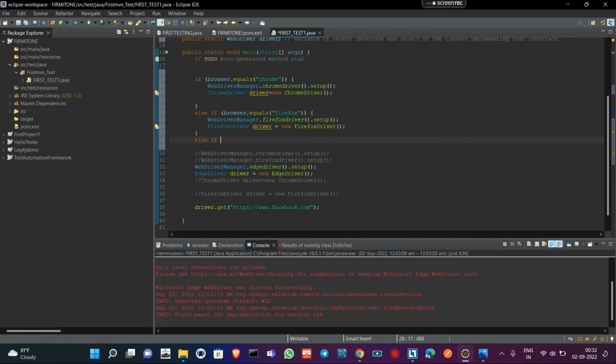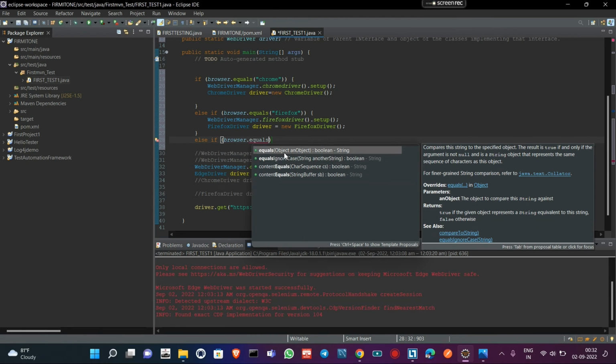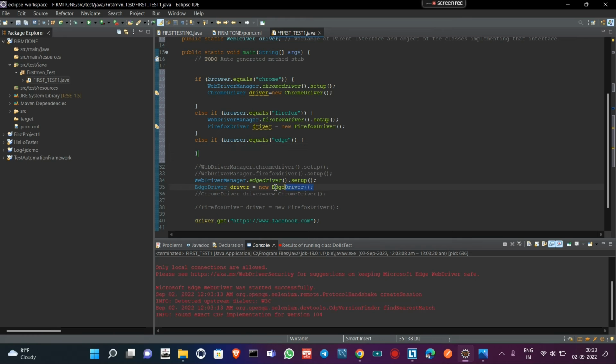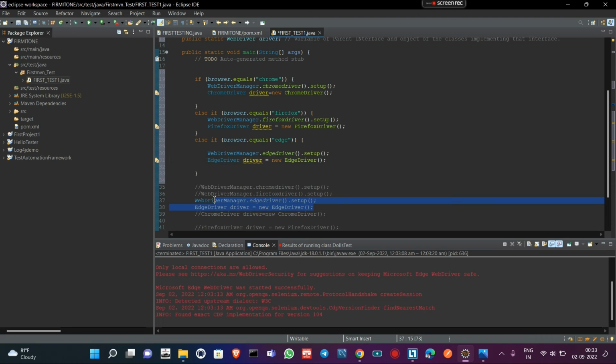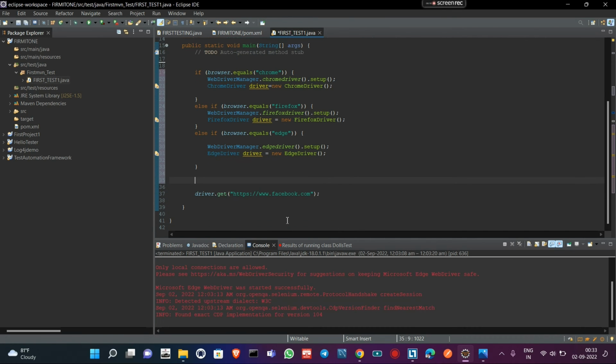Again else if browser dot equals edge, and we provide these two lines. Now we do not need these lines anymore, so I'm saving the program, and this is the script.